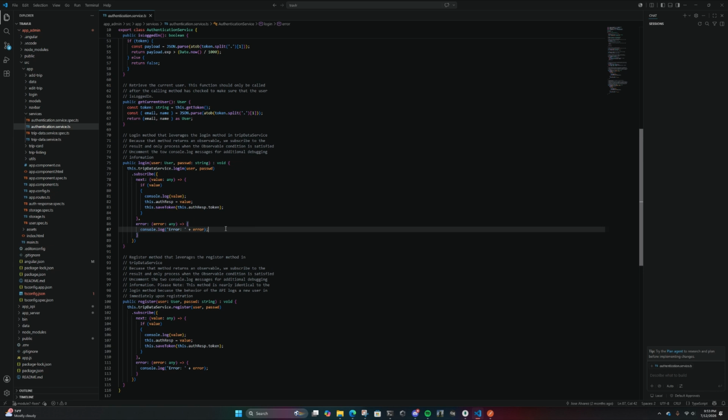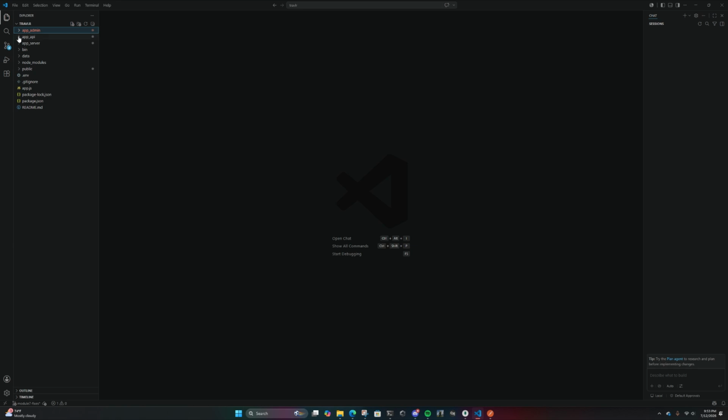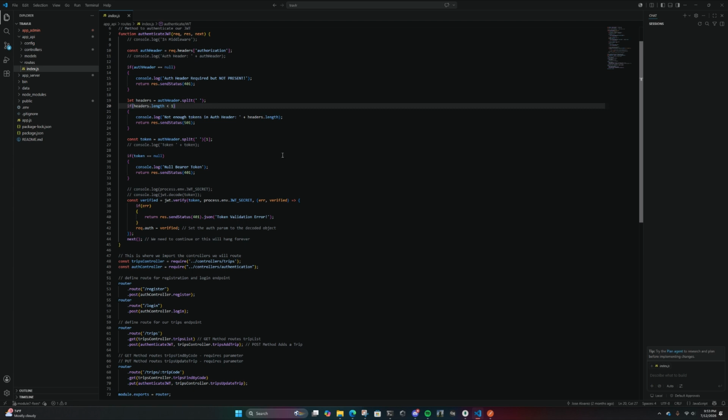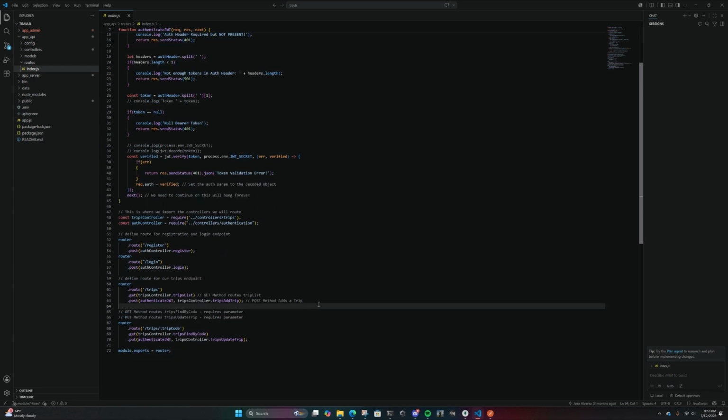Another area that can be strengthened is the application's authorization method. So we'll close out of this. I'm going to close this down here. We'll open our API, and inside of our routes folder, we have our index.js. And what we are specifically interested in is right here. So these couple of lines here, our post method adds a trip, and then our update trip method here. So one thing the application already does well is protecting administrative endpoints using that JWT authentication.